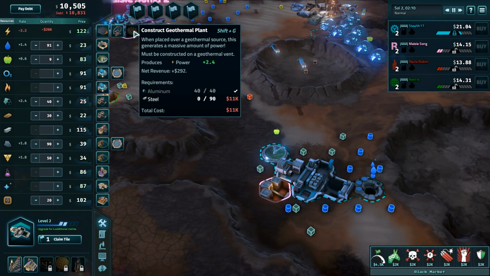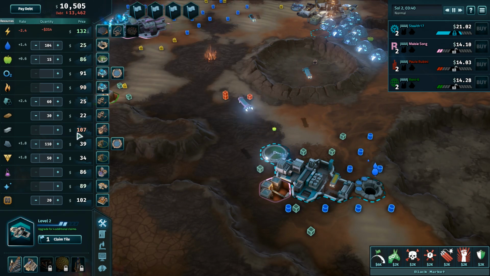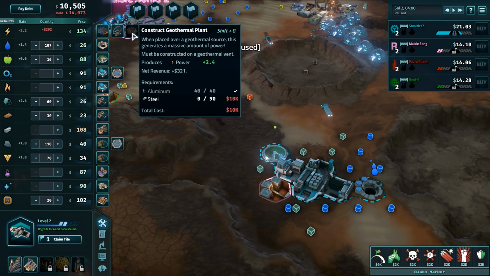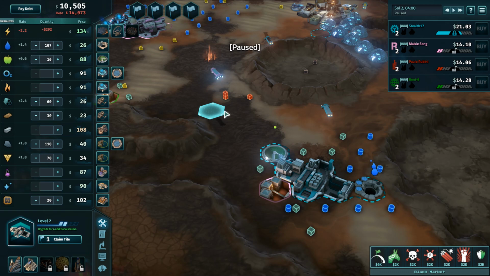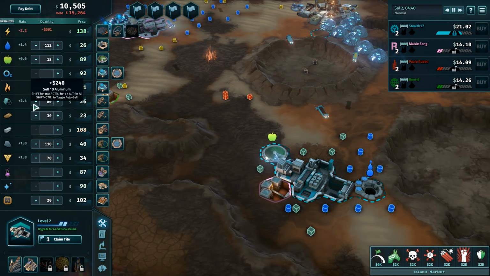Now you can see the price of this plant is varying. It keeps going from 11 to 12. That's because the price of steel keeps varying. The price of steel currently is 115, 107. Now the plant's going to be slightly cheaper at 10k. And it just keeps adjusting prices of new factories and of your own resource chain depending on the market supply and demand for the specific resource that you're looking at.